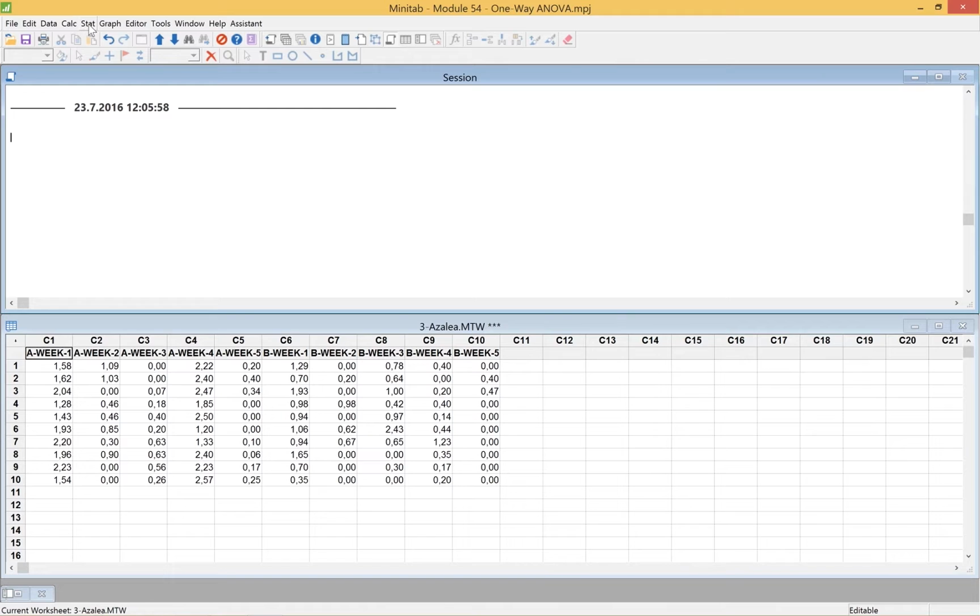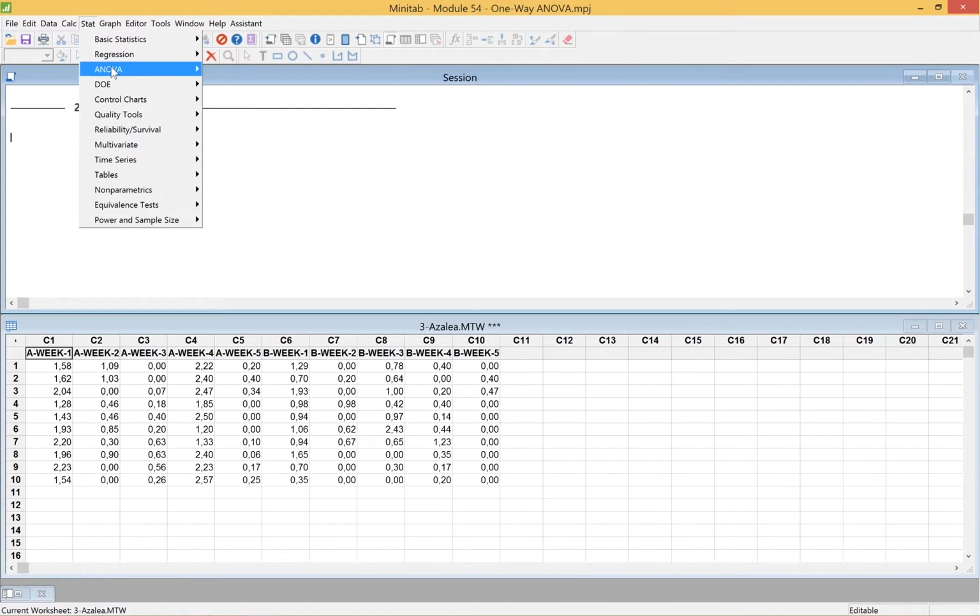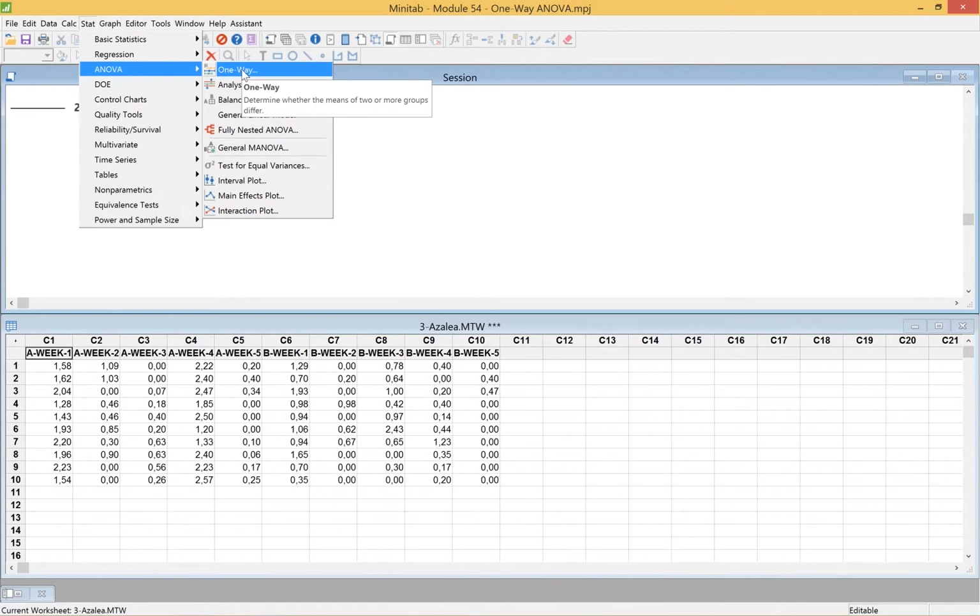In Minitab, we'll find this function under Stat, where all of the ANOVA things are, and it's this very first option here, one-way ANOVA. Now, one-way ANOVA means there's one y as the performance measure, and then we have different rational subgroups that we want to look at and see how that performance measure changes as a function of those different rational subgroups. Those subgroups may be process steps, pieces of equipment, individual factories, or people.